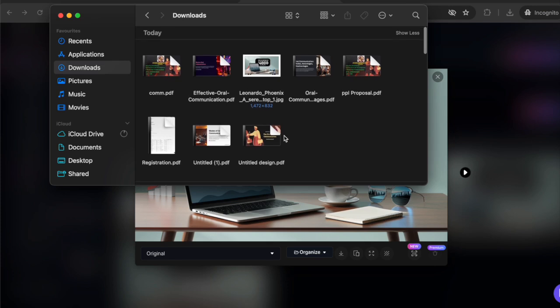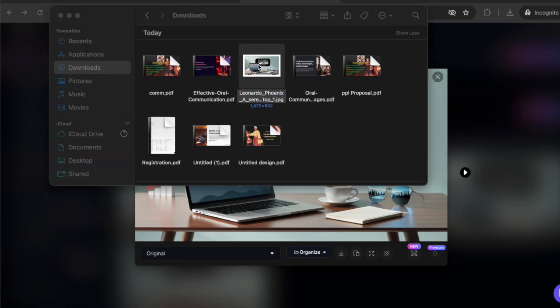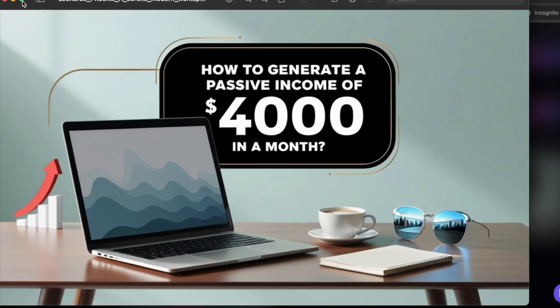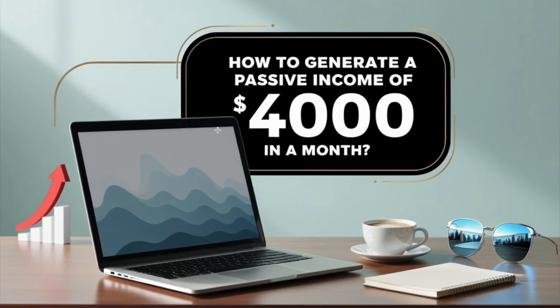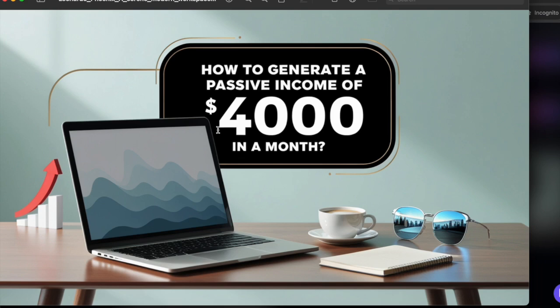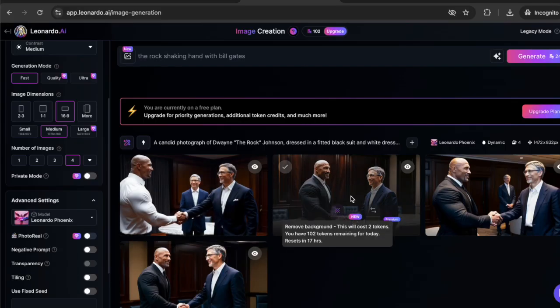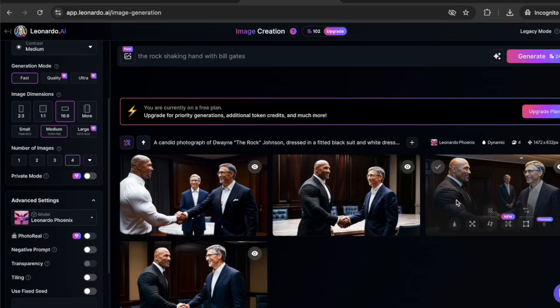So here it is. This is the logo which was made by AI, but it doesn't even look like it was made by AI. It looks like you have designed it. You can use it for freelancing, something like this. You can generate free images from here and download them for YouTube videos, for any content creation. If you want to make a school project or college project, you can generate images. For example, you can see these images. These images look good. This one is the perfect one, I think.